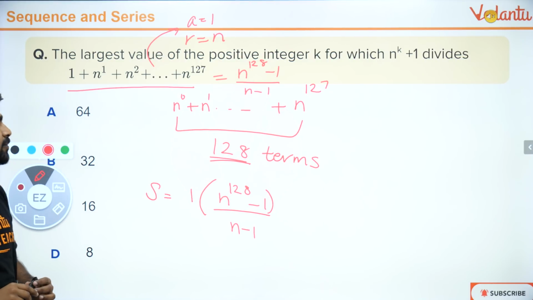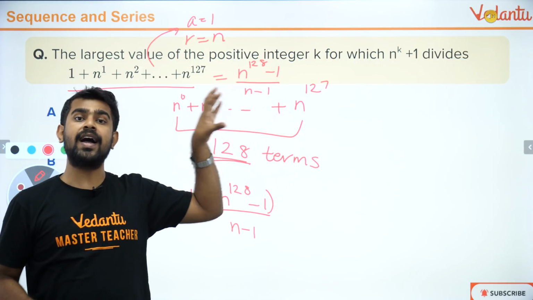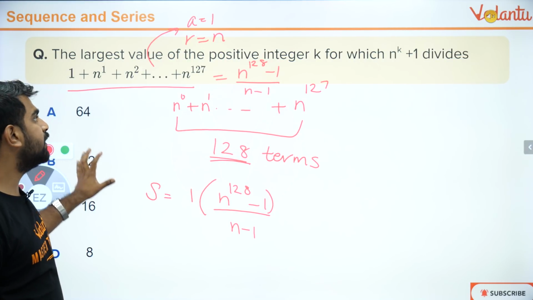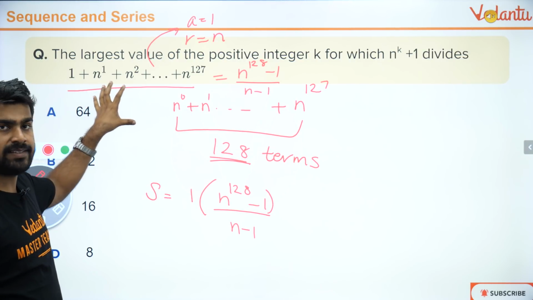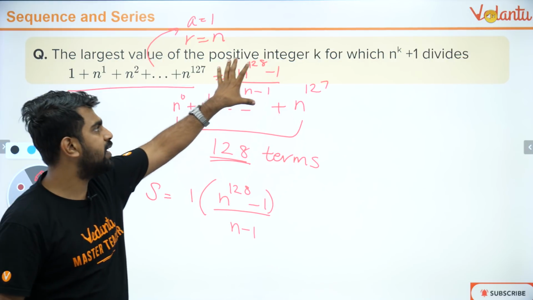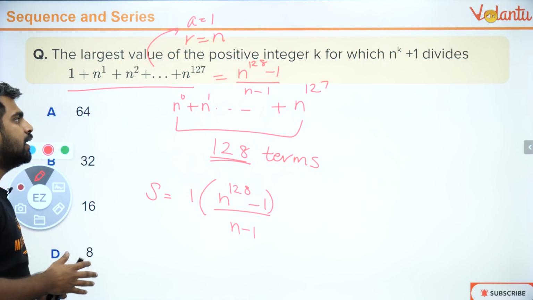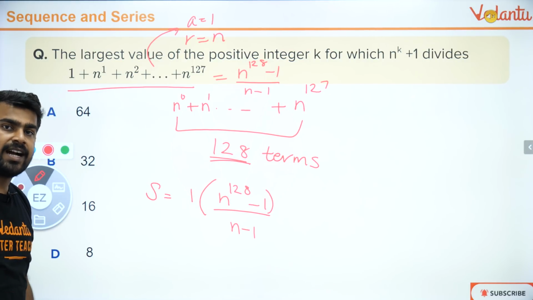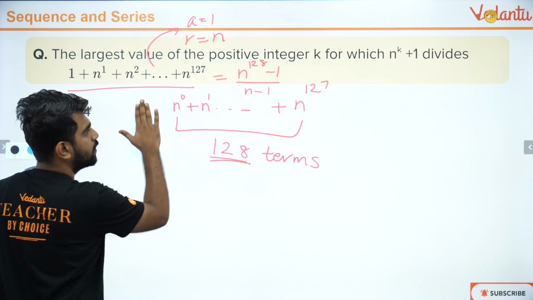Can you believe that? Such a big expression, I have reduced it to a single term. That is the advantage of remembering what your basics are. I just stuck to my basics of GP and I was able to reduce it to this extent. Now it is pretty simple to solve guys. I'm sure all of you have followed me clearly until here. I'm going to erase it and then proceed with solving this question.